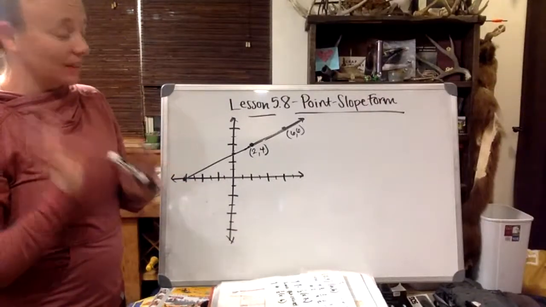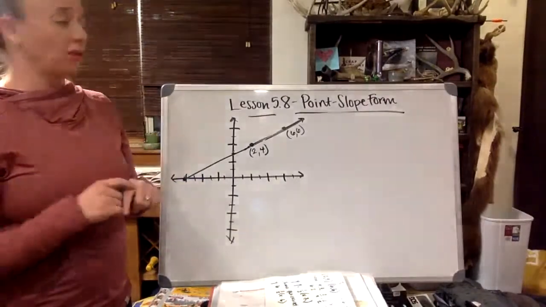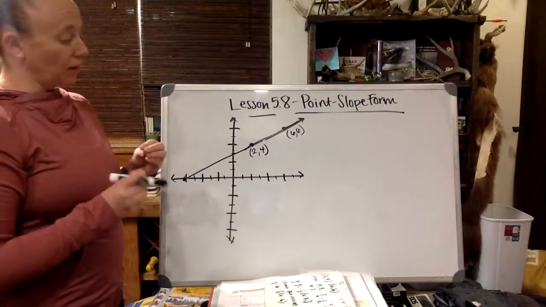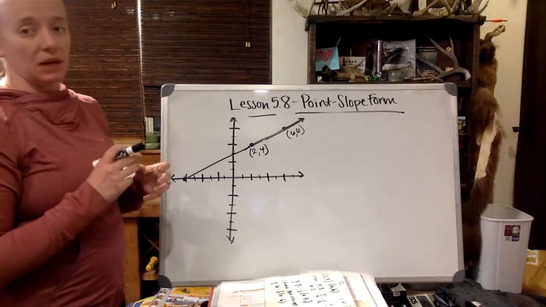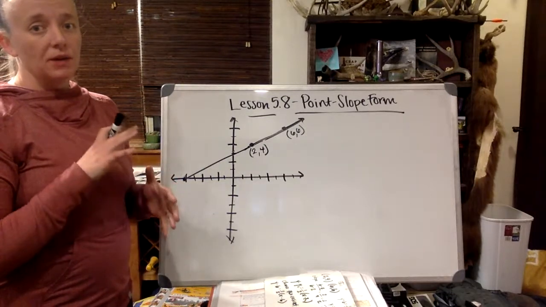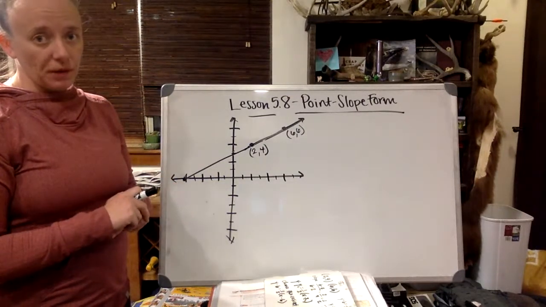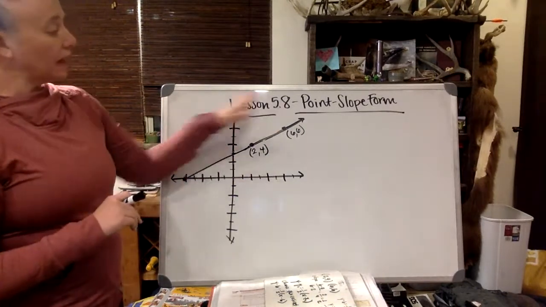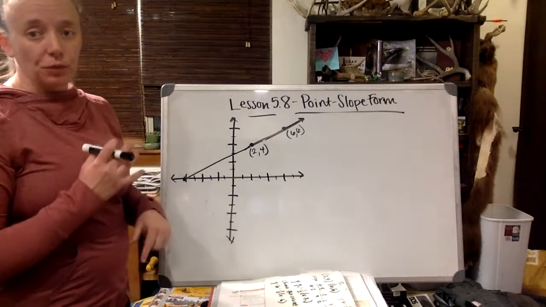Hey, let's look at the beauty of point slope form. This video may take a little bit longer because we are really going in depth with point slope form, and then we're going to be taking this point slope form and turning it into slope intercept form equations and then standard form equations. So looking at this graph, I have 2 points that are given to me.